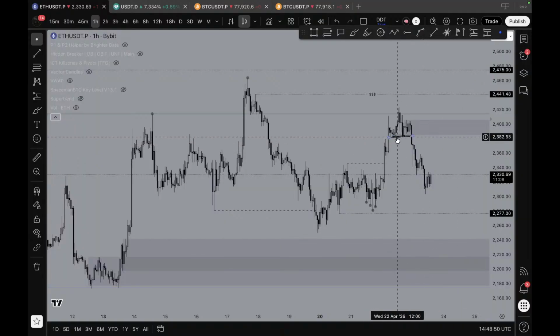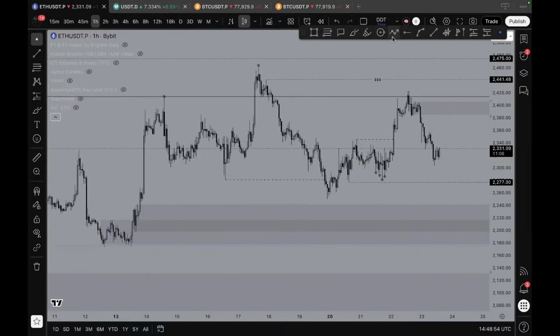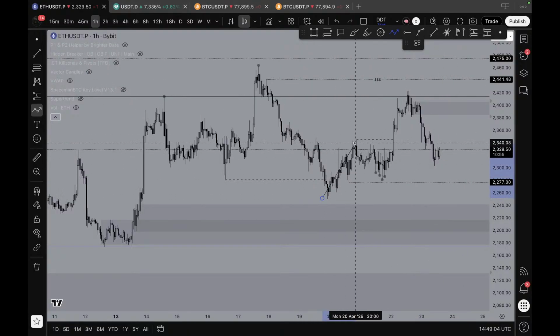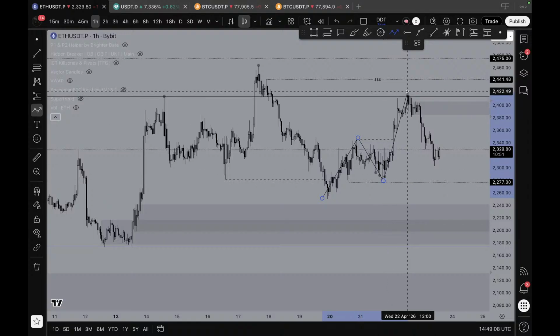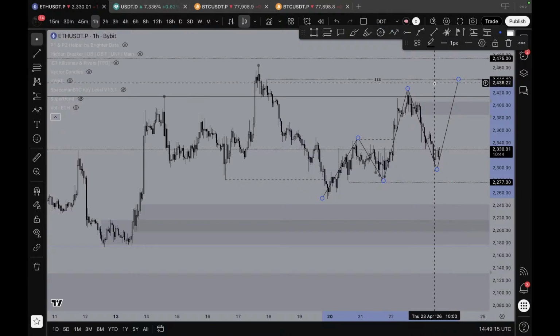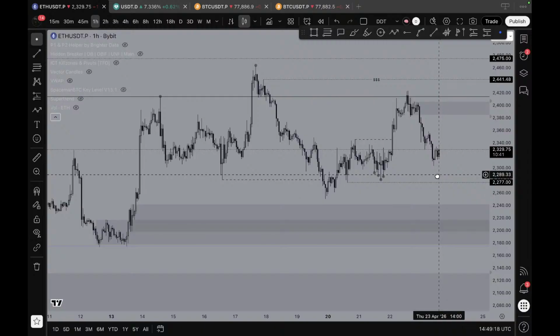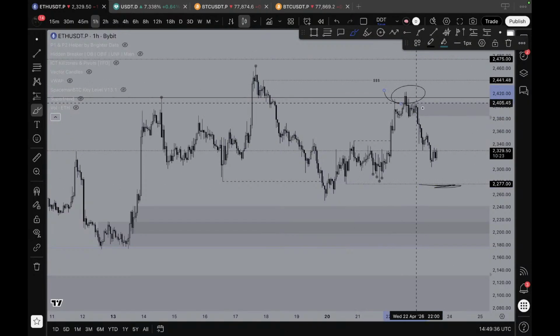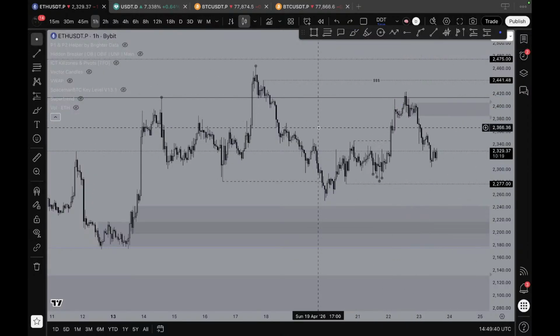But I can also just see like ETH loves to always give deep pullbacks where you think it's gonna break structure. Then in the end, it's just a deep higher low, and then it reverses. So that can also be the case right here. We have like high low, higher high, and then deep retrace to eventually still make a new high. So a few different levels to watch at ETH. I can't say it's going to new highs or it's going to new lows, but I simply have to watch what happens if we come here. If we break below here, then this could already be the lower high. But for now, just watching what it's gonna do.